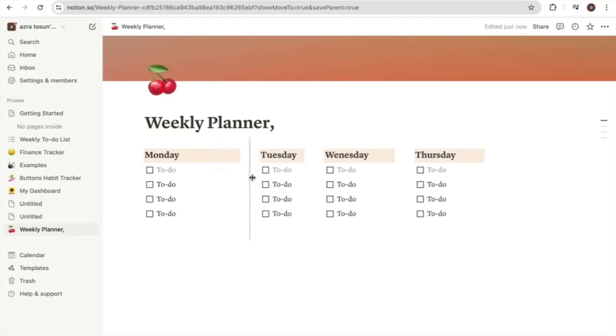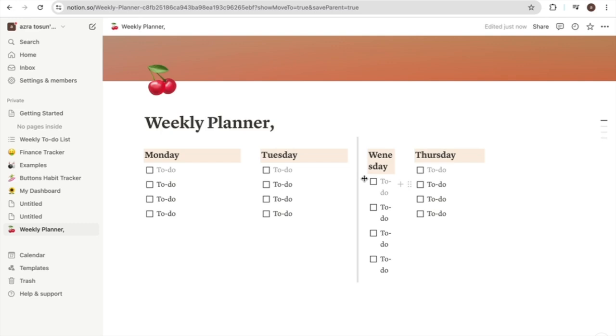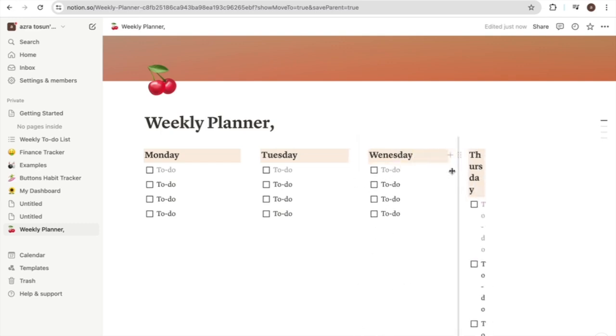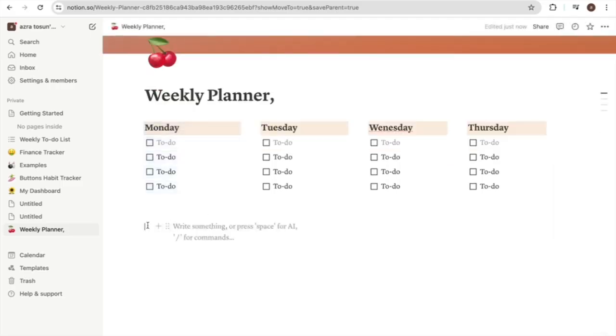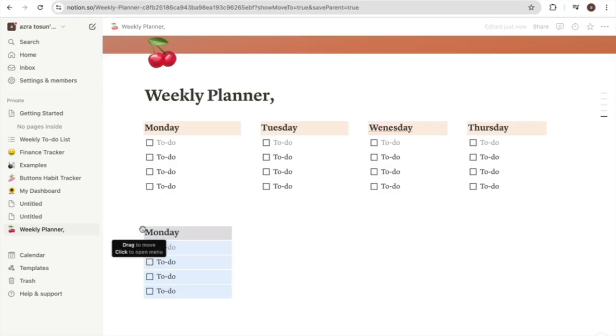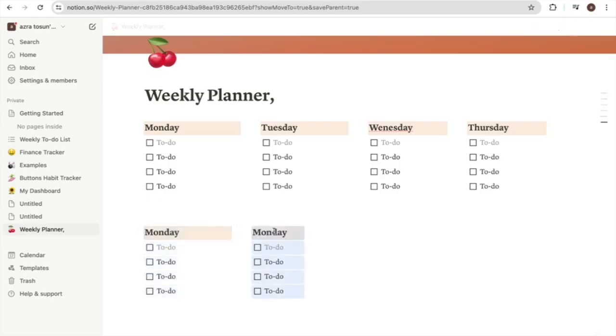Once you hover your mouse in between one of the dates, you'll see this line in the middle. Now you can kind of adjust the size and the layout a bit. So just take your time, experiment with it, see what you like best. So once again, I'm copying it and I'm going to be pasting it over here like that, and I'll adjust the size of this, and we'll continue to do the same thing until I have all the days of the week covered. So I'm just adding it like that.